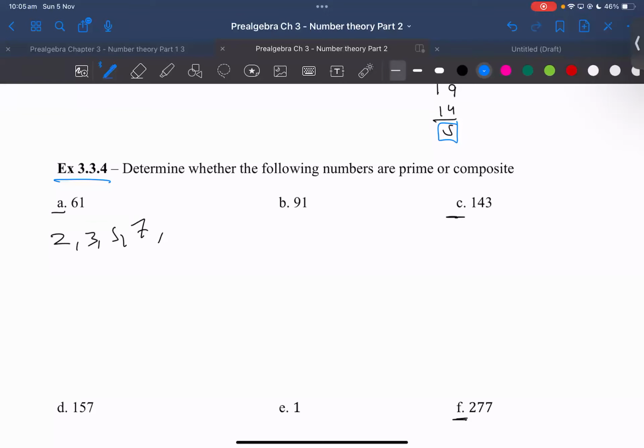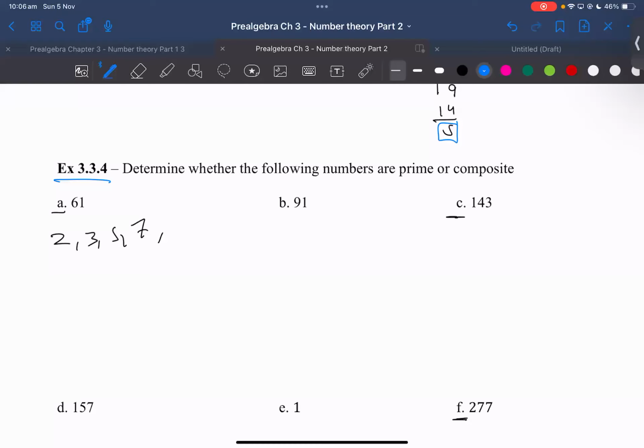Eventually, another question. So let's see. You do the digit sum and divide by 3. And you do the division. It's not divisible by 3, right? Is the number divisible by 3 or not? No. If it's not divisible by 3, it could still be prime, because we check if it's only divisible by 1 and itself. You need to check other primes to see if they are divisible or not.